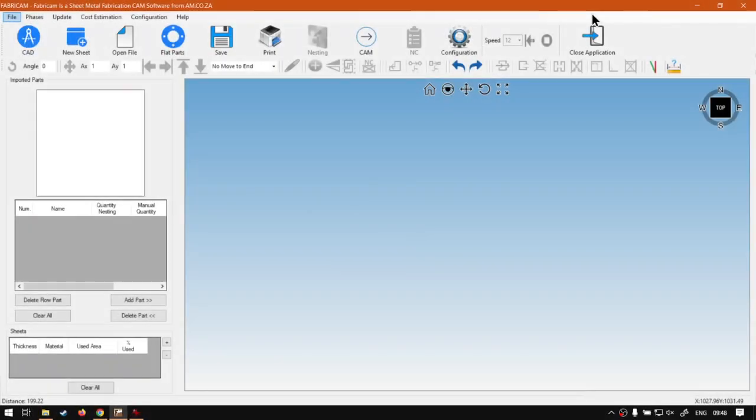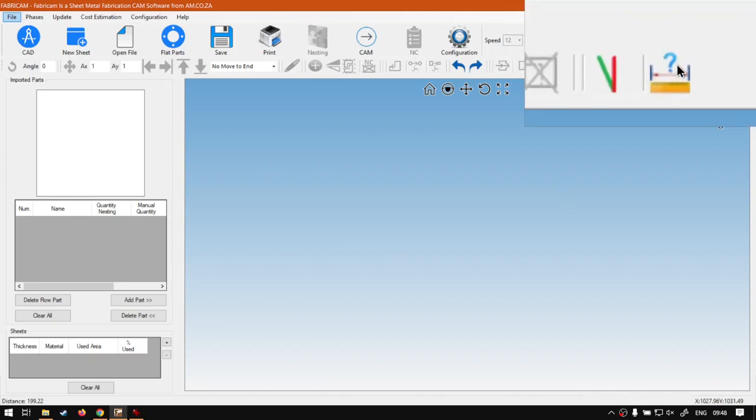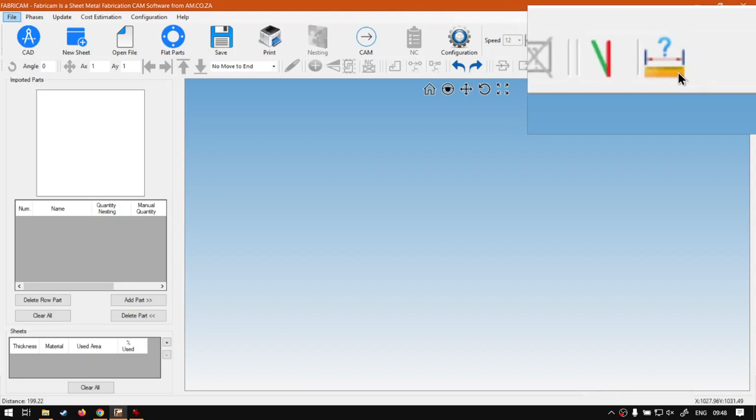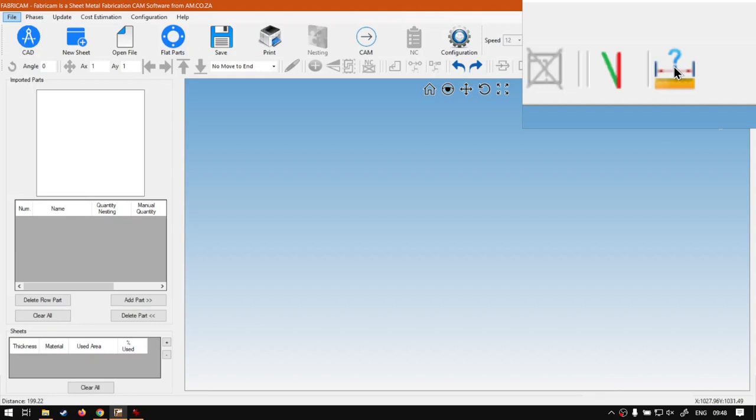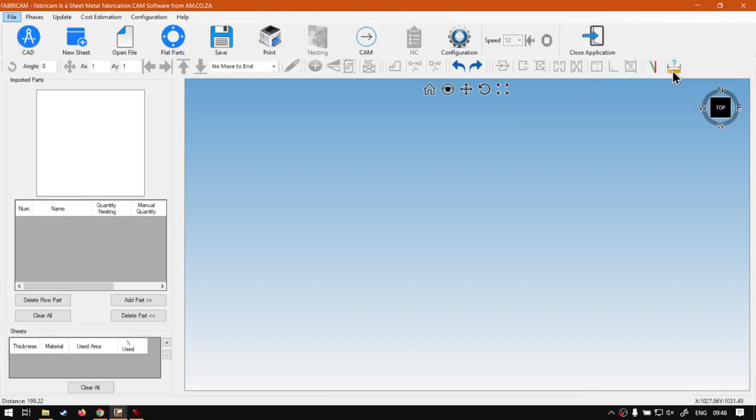Otherwise, we head back, or should I say into the program here. We're going to be looking at our measuring tool. So our measuring tool is located here on the top right. As you can see, it's got a little ruler with a distance and a question mark, saying basically what is the measurement of that distance.